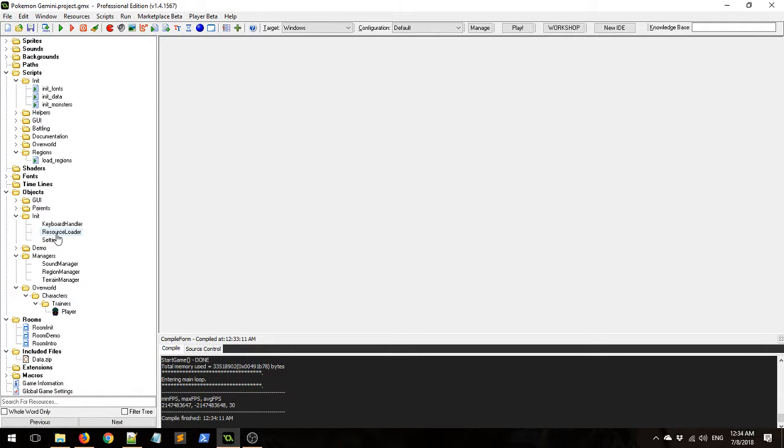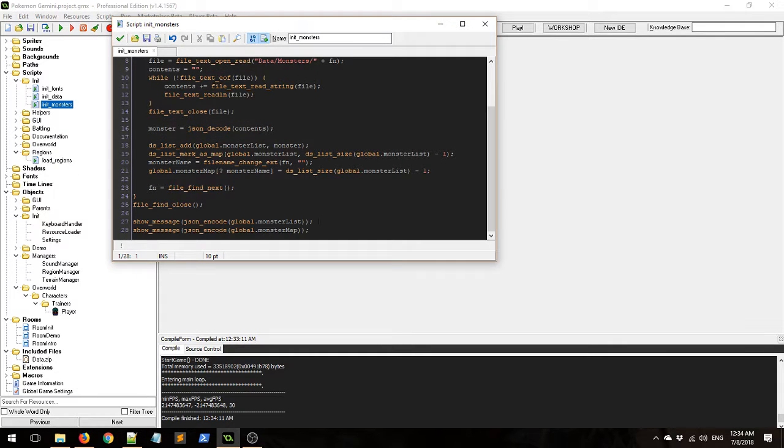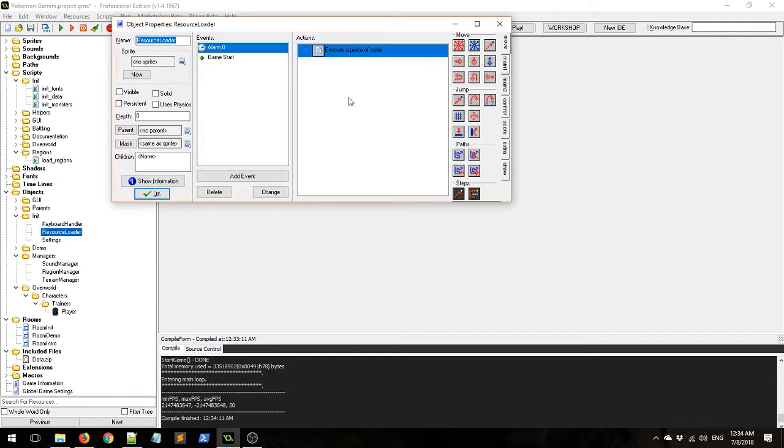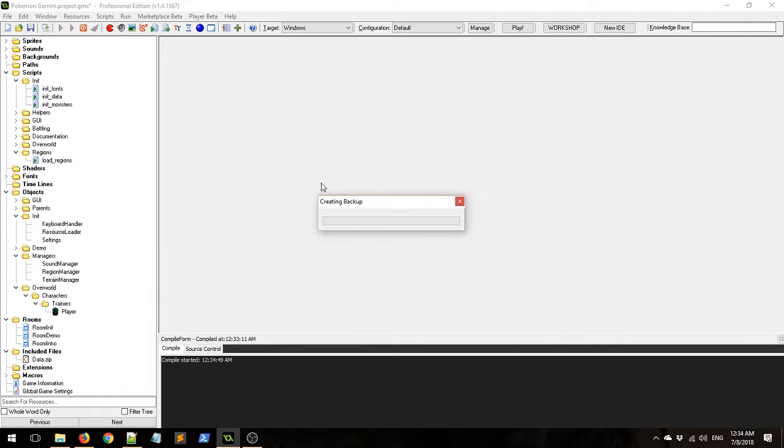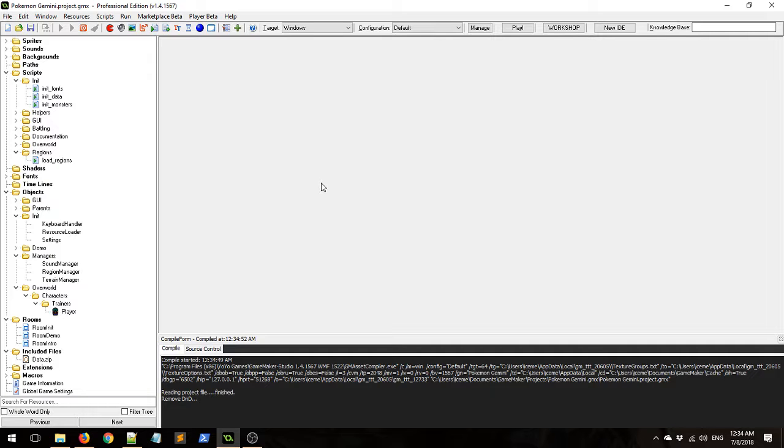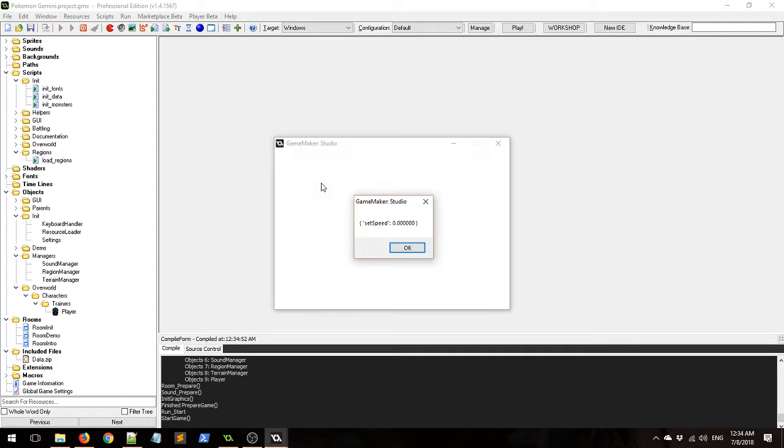That's very weird. So this list is not global monster list, global monster map. Global monster list, global monster map. And our resource loader creates global monster list and global monster map. Oh, that'd be why. Because we created the map as a list instead, which means the index of the list was trying to be used to access a map, and that index happened to reference a map that was the methods of our other thing.